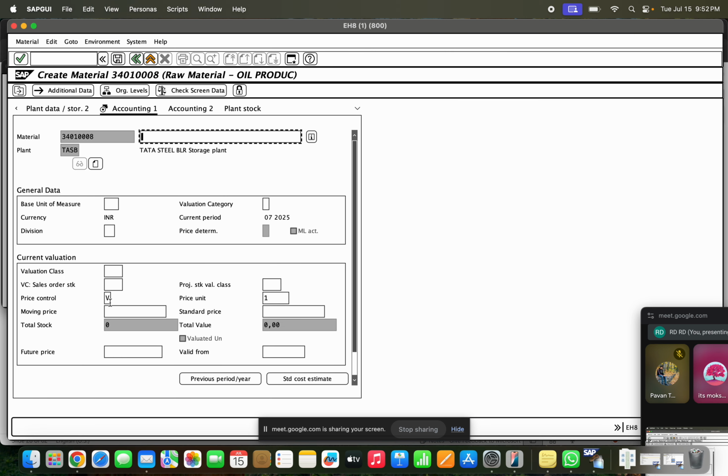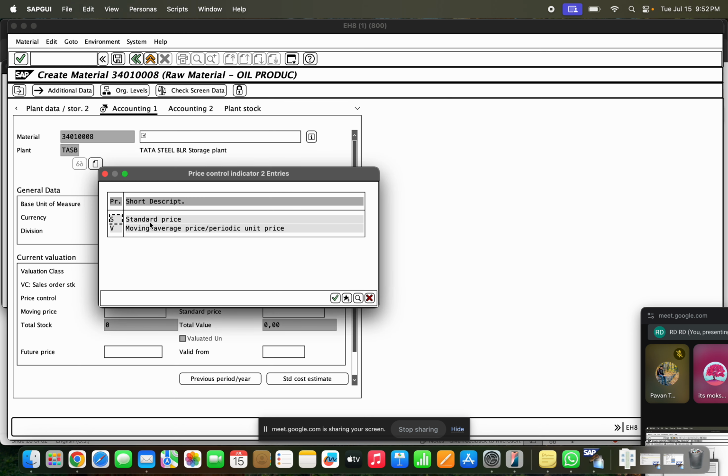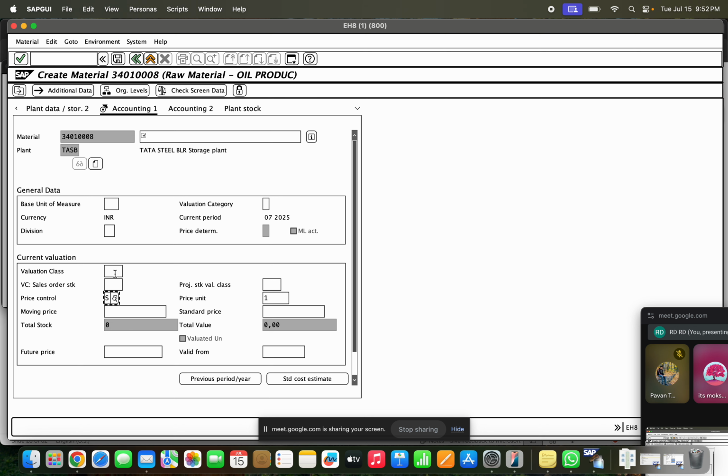Then you see that here it is edit mode, it is not display mode, so still I can change. It is suggesting the V, but still I can change. Clear? Do you understand? Okay, clear?